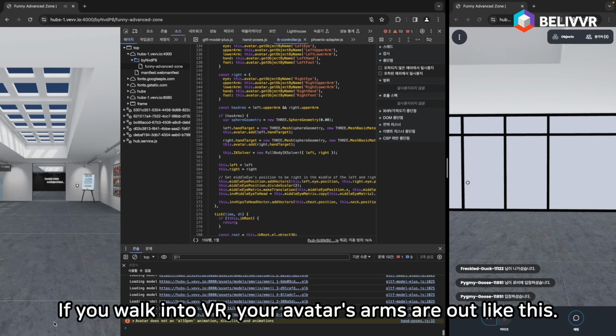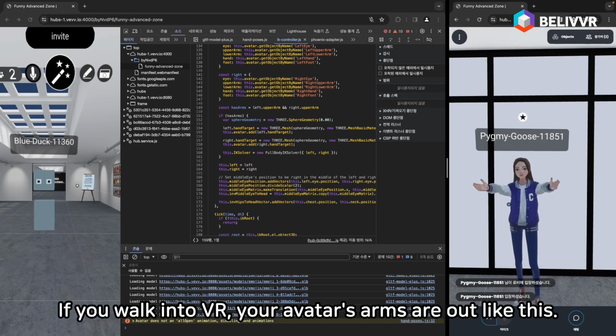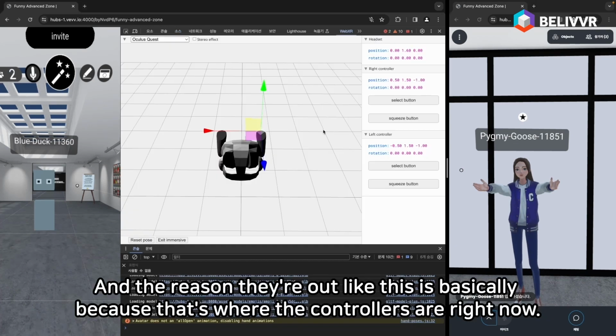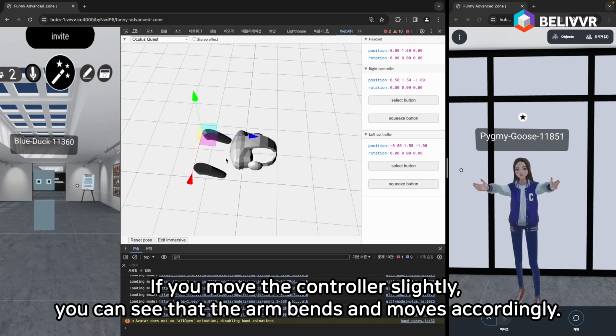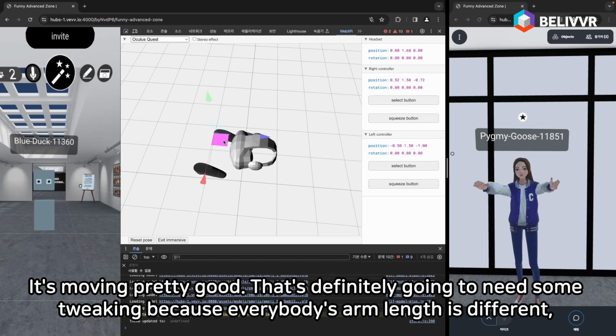If you walk into VR, your avatar's arms are out like this. And the reason they're out like this is basically because that's where the controllers are right now. If you move the controller slightly, you can see that the arm bends and moves accordingly. It's moving pretty good. That's definitely going to need some tweaking because everybody's arm length is different.